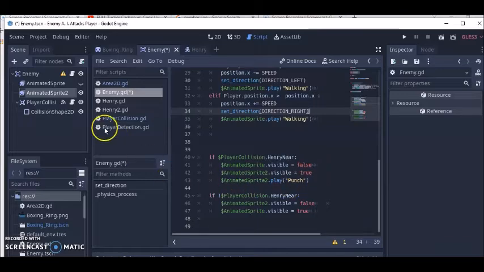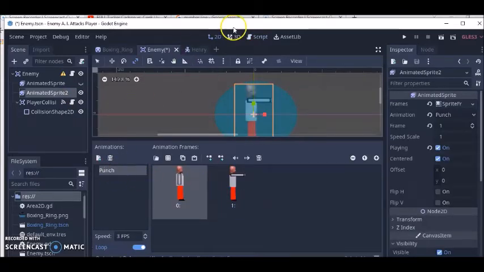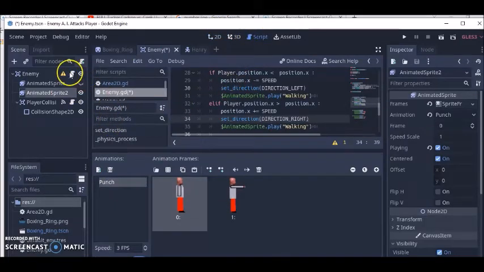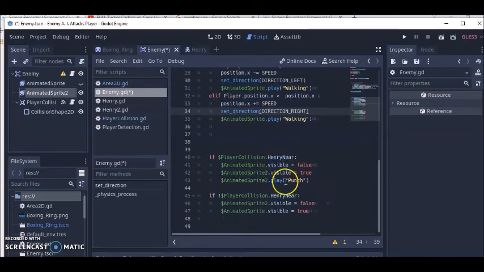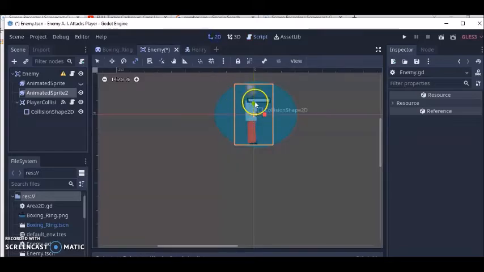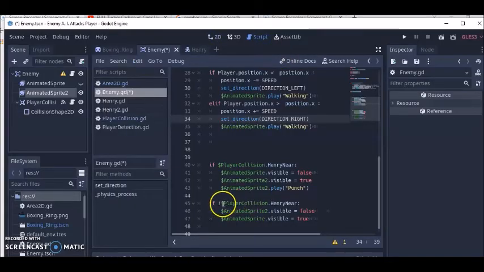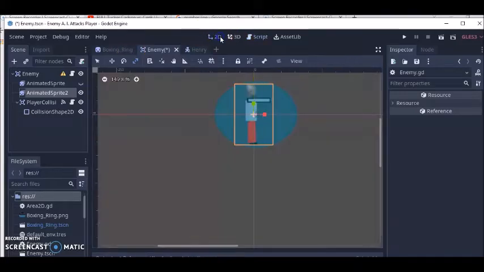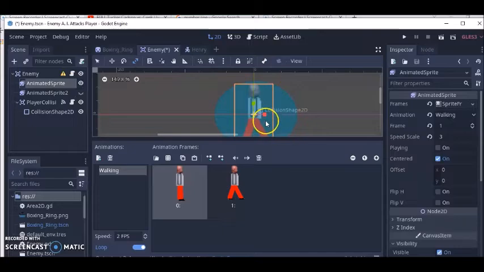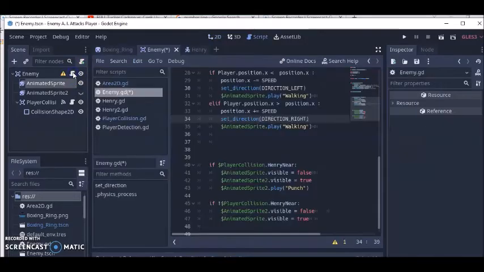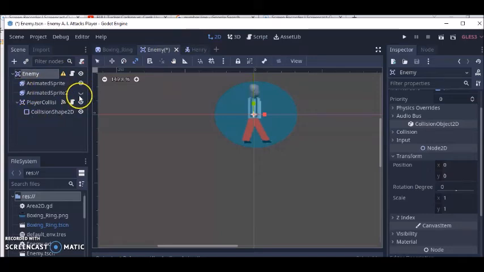And then the punch animation, this punch animation here, what we call punch, will play. And this will happen just briefly. And it will keep on playing as long as our player is in this circle area here. But if Henry is not near the enemy, this exclamation part means not, then the punch animation would disappear and our walking animation will reappear. And all this stuff happens very fast. So that's all this is. So in that case, we're done with our enemy.